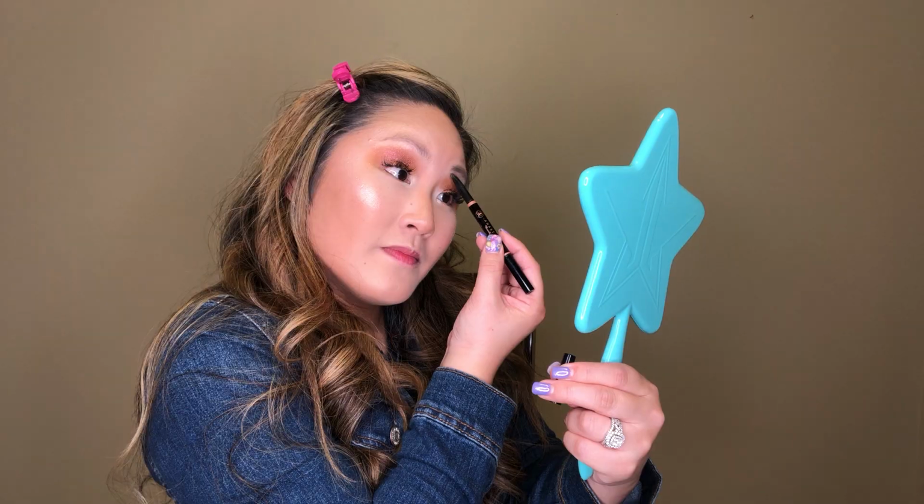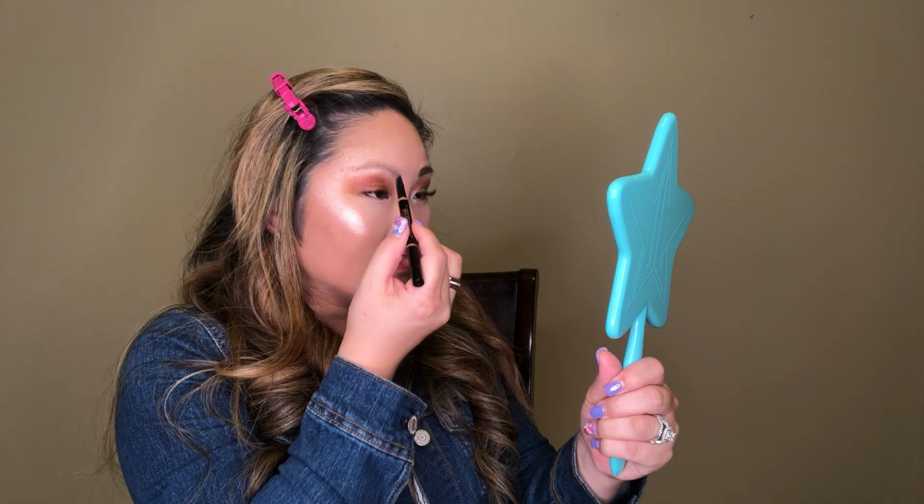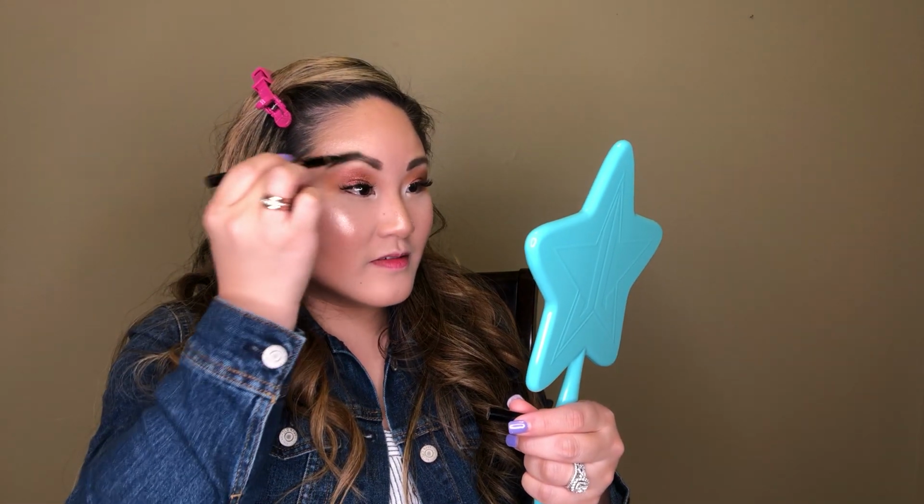I love it. Okay, so with my brows, I'm gonna go in with, I couldn't find my mirror. I'm gonna go in with the Anastasia Brow Definer, and I use soft brown because, well, my hair has blonde in it. They look like twins. Now you just disperse the product, right?